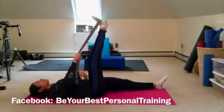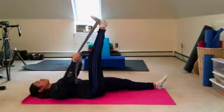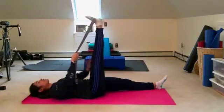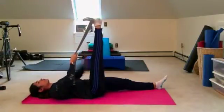Nice deep breath in. Belly button comes up, exhale completely. And then draw the belly button into the spine. Feeling your lower back come in contact with the floor, but you're not pushing it into the floor. Extend this leg straight up, pushing through the heel, not through the toe, through the heel.